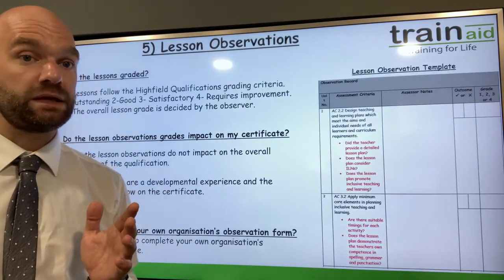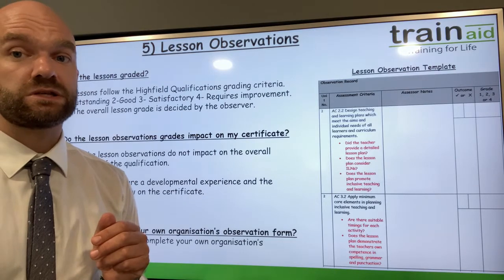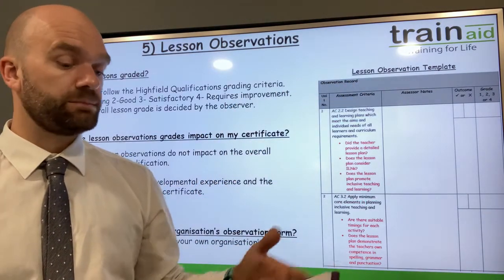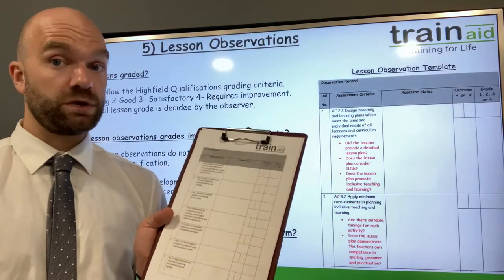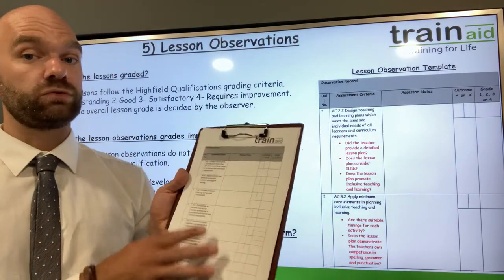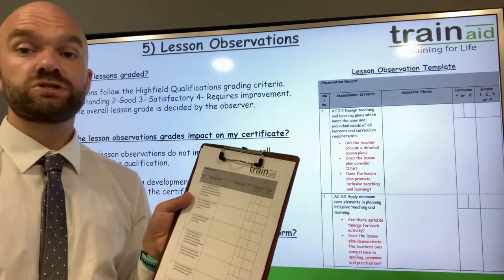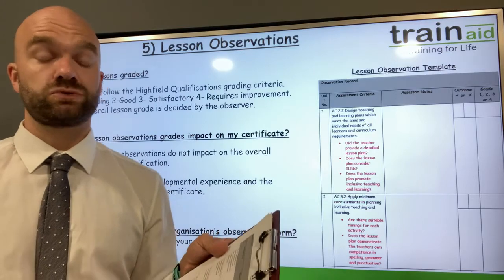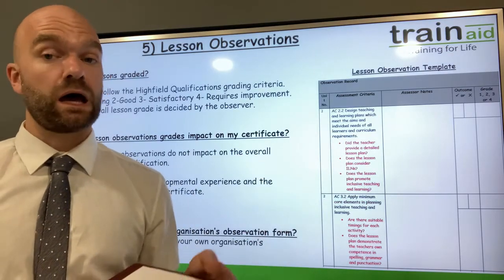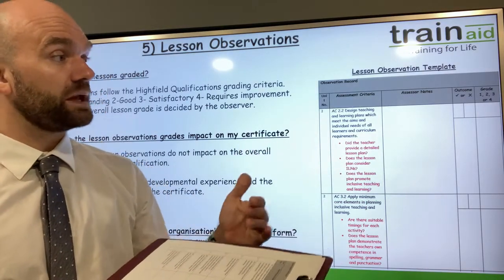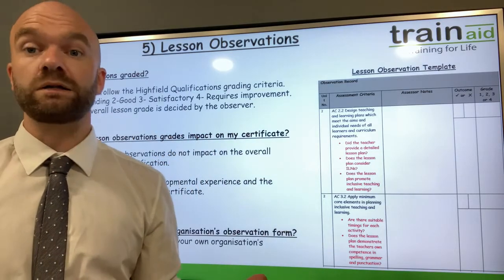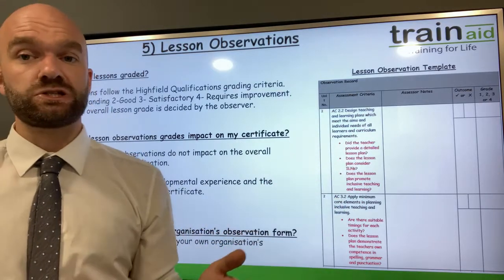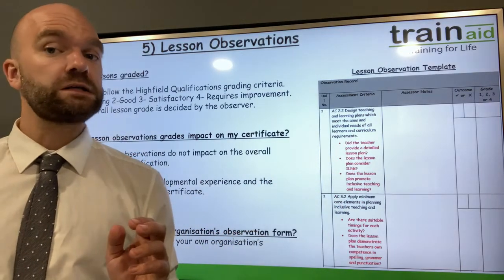In terms of the lessons, as you can see, we have a lesson observation template. You will receive a copy of this in your joining instructions for the Level 4 teaching course. It's roughly 2 to 3 pages long, and the observer can perhaps sit at the back of your classroom and handwrite the lesson observation template, or it can be typed as well. If the observer would prefer to type out the lesson observation, that's absolutely fine as well.